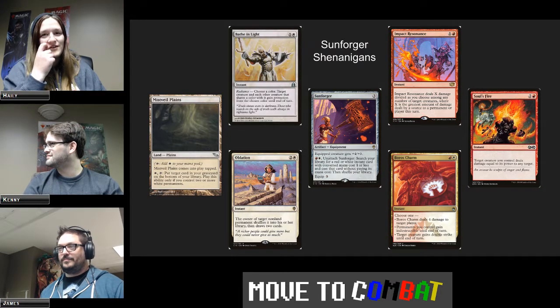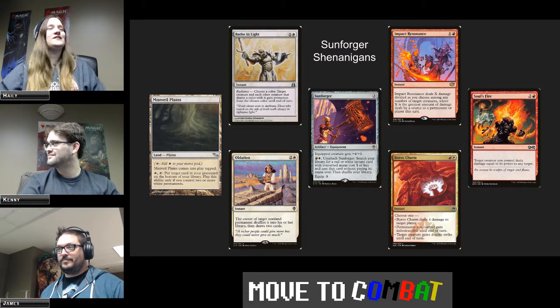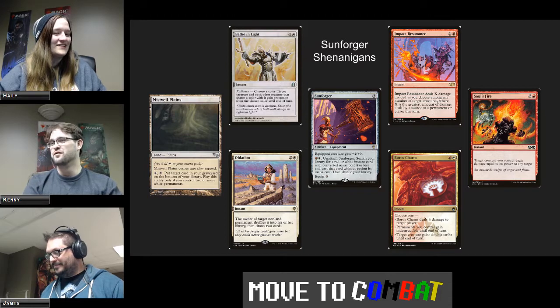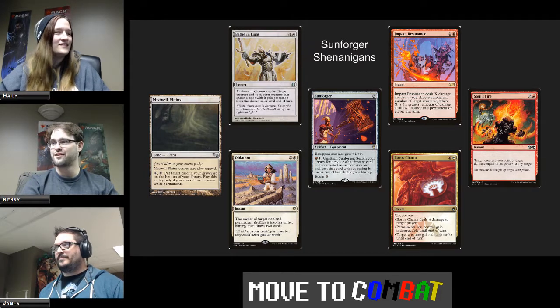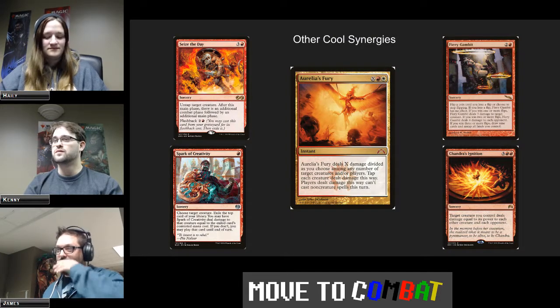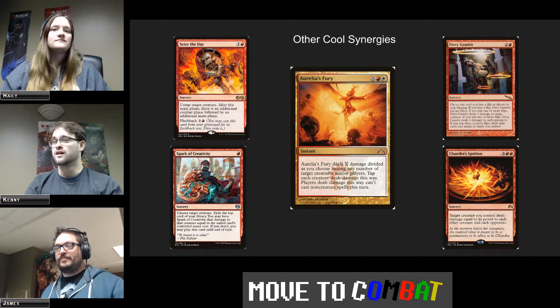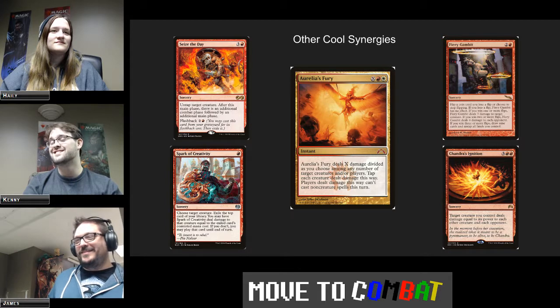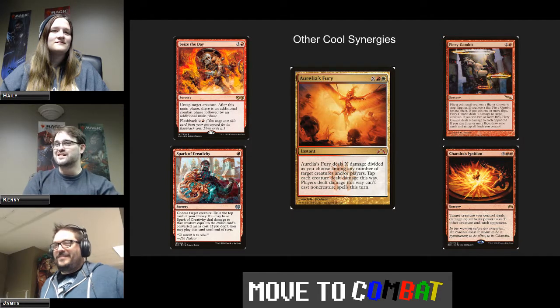That's a lot of cool stuff you can get with Sunforger, but I'm still not entirely convinced that this is not one note, Kenny. Okay, well, I may have also checked out a couple different synergies, other cool synergies just generally. Seize the Day is great. You target, like, Feather, and you get another combat, and then you get Seize the Day back, so you can just keep doing it. Because you get an additional main phase after Seize the Day, so when your turn ends, you move on to the next turn, and you get Seize the Day back.